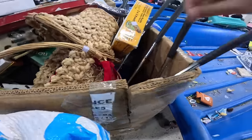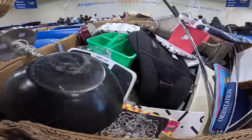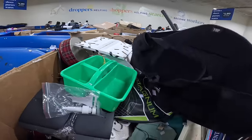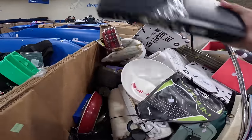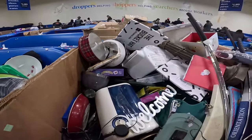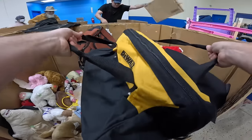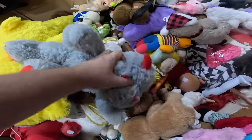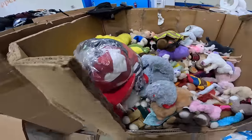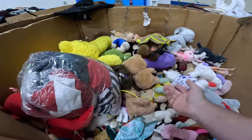There are some golf clubs in here, but usually when we find golf clubs they are old and worthless — just like that one. A lot of this stuff looks leftover from yesterday. Sometimes you can just look and see how stuff is thrown in here; you can tell they just scooped everything left over and put it back in the bin, which obviously is not ideal. I've been digging through for a couple minutes and haven't found anything, so this is probably a leftover bin — people went through yesterday and pulled out all the good stuff.